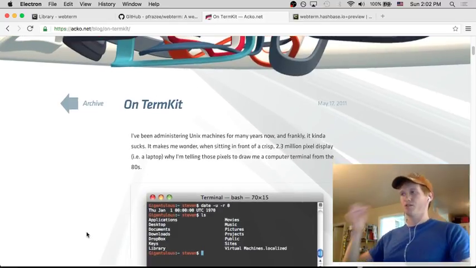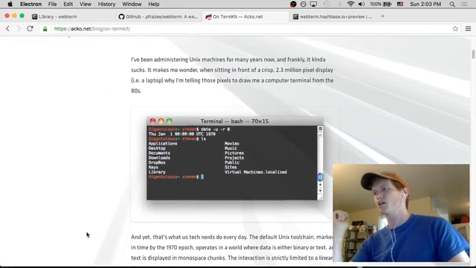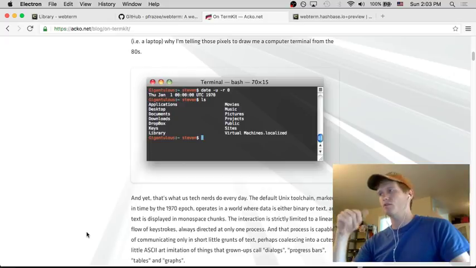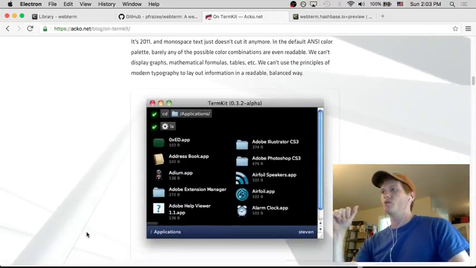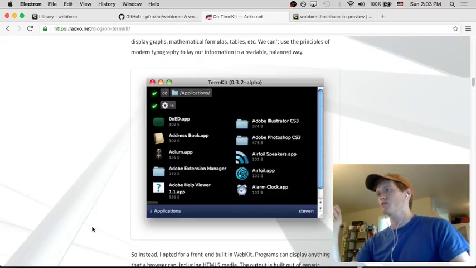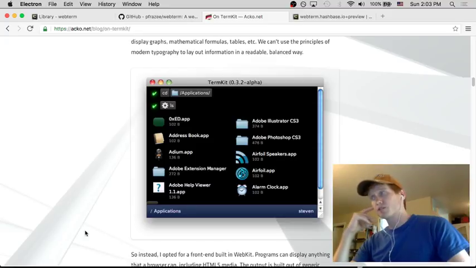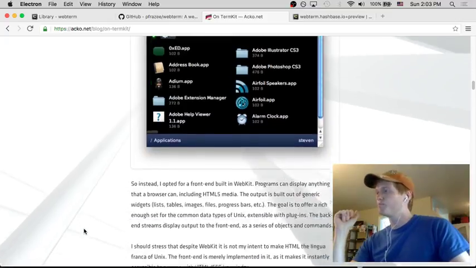And I'm not the first person to think about something like this. Steve Wittens did this TermKit project and had a lot of the same ideas that WebTerm is all about. This was, by the way, a project that he didn't end up finishing. But his first thought was, look, we have GUIs. Why doesn't the command line interface get a richer display? Why don't we start integrating some graphical user interface elements into the terminal? And frankly, there's a pretty straightforward way to do that. You just get some HTML in there. That seems like a pretty good idea.